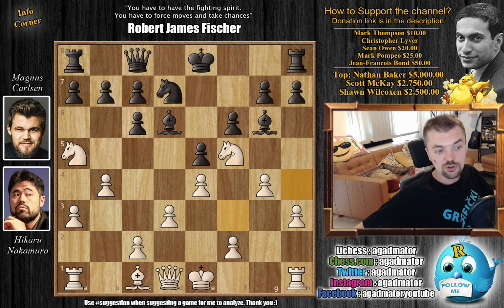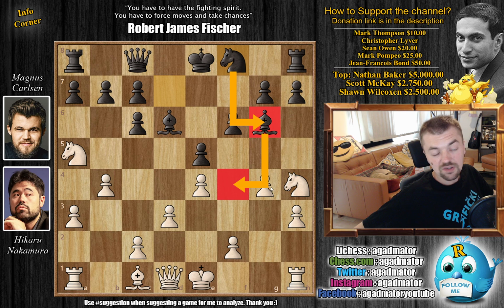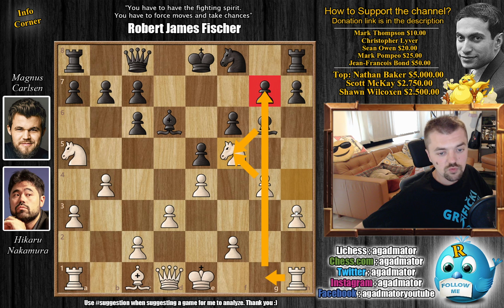but this knight is actually just coming to f5, which will be an excellent outpost for the knight. So we have knight to f8, defending the bishop. If the bishop is captured, then the knight can recapture on g6, also then the knight will have access to the f4 square, but Nakamura just shifts the knight over to f5, and if you trade here, then Nakamura gets a nice semi-open file for his rook.